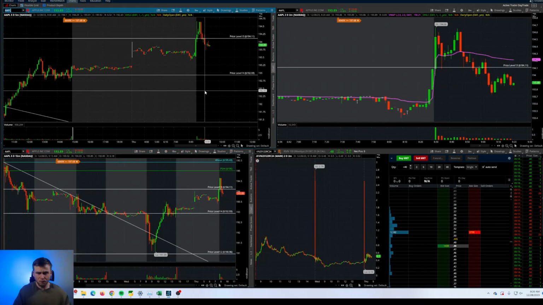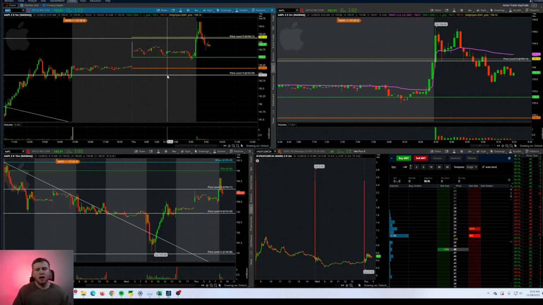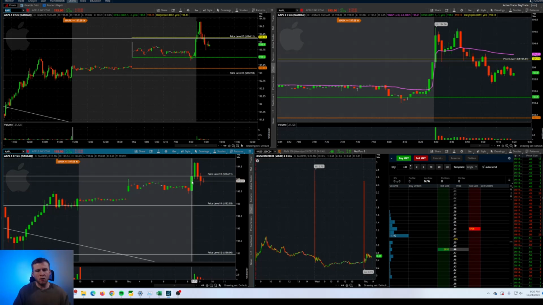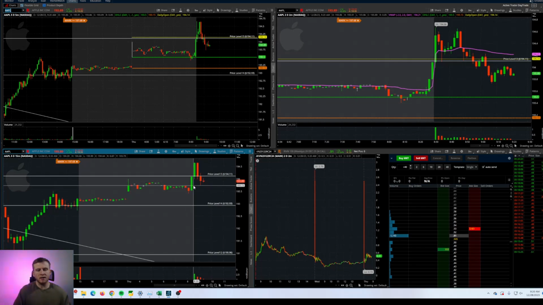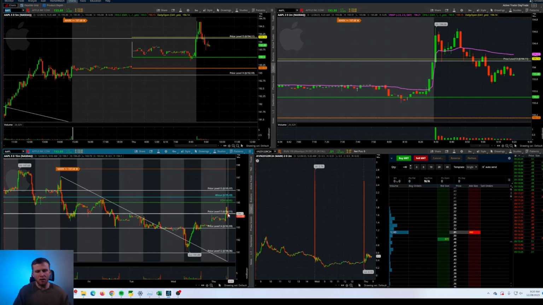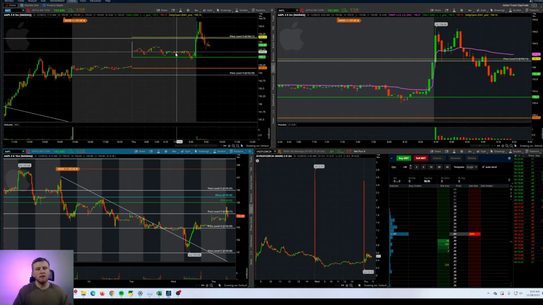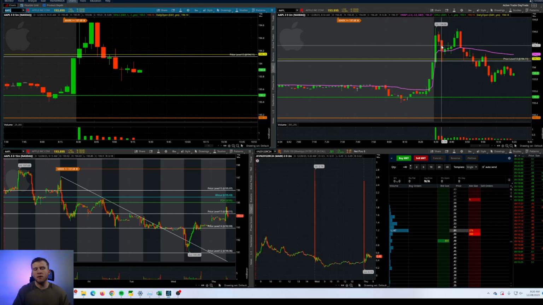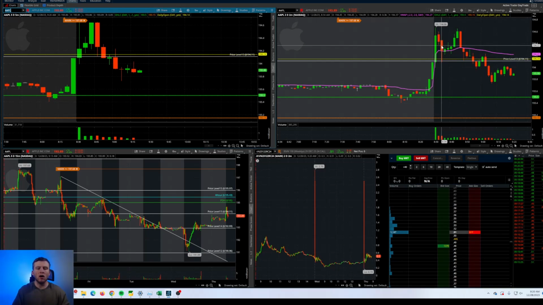On the same thing, let's go into Apple here. So we get a nice move here. We get this break after this failure to push lower at this 8 o'clock 15-minute chart. Nice reclaim higher here, so we get this strength over this level. Then we consult into the 5-minute chart. You can see we pull back, hold this level here off the open, and then we get this nice movement where we hold that opening print off of this 2-minute candle. So my 3 favorite time frames for intraday trading are going to be the 15-minute, the 5-minute, and the 2-minute.